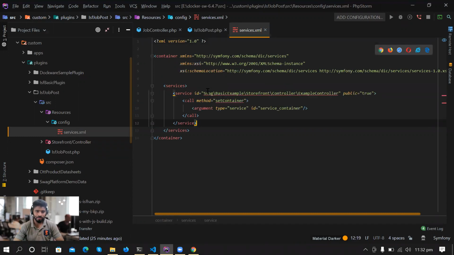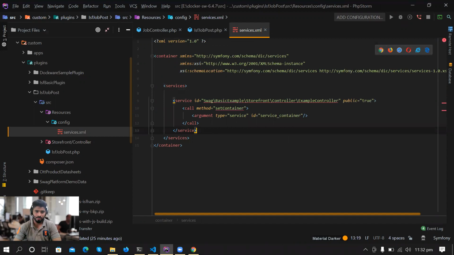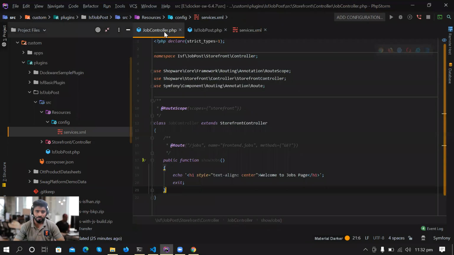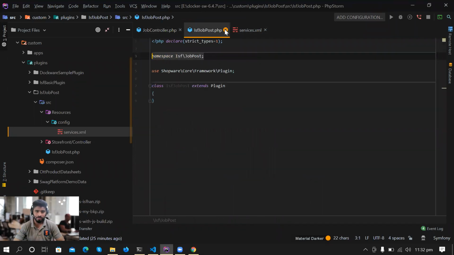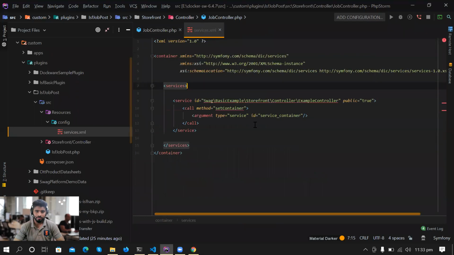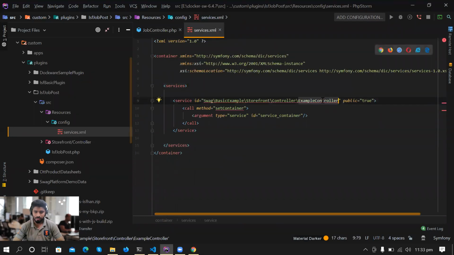So I'm going to paste it. I'm going to add enter here and enter here. So what we need to do now is add the namespace of our controller, including our controller file name. So let me remove this from here.